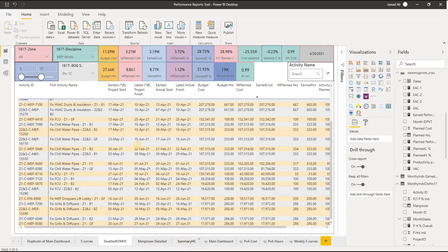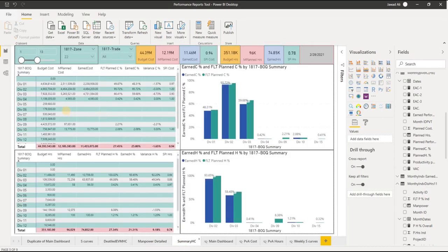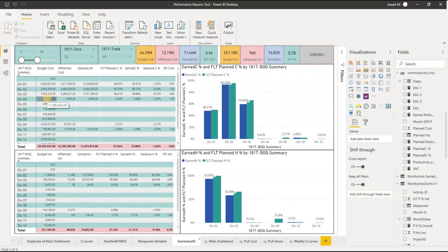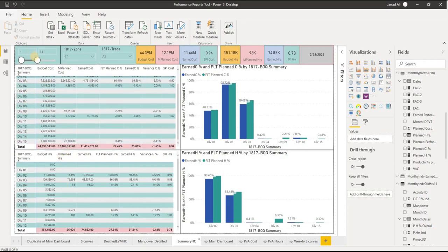Further to this, if we go into the summary cost, this is also a very important sheet. It gives us the BOQ division, because mostly the client and consultant require the BOQ division every week or every month. So we can have all the areas based on zone, trade and hours. It means your month data date. You can have the breakup of your division in terms of cost and in terms of hours.